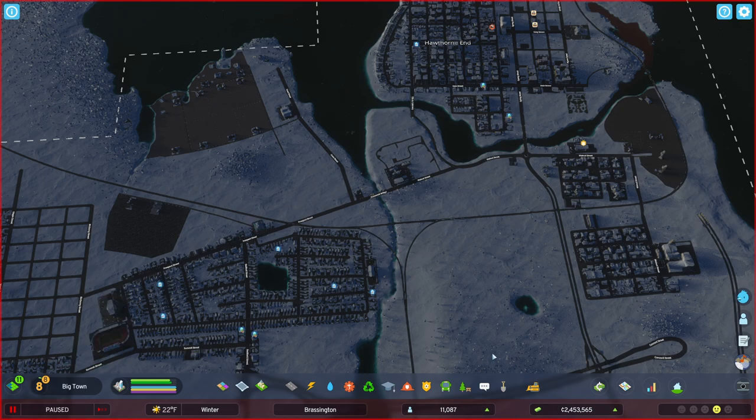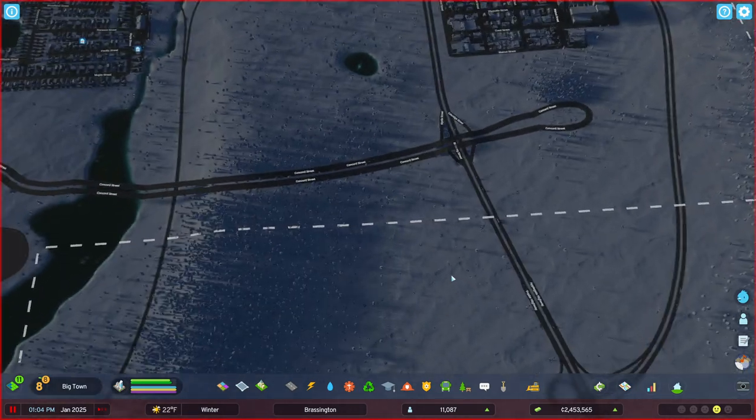Don't know where I would check. Oh yeah, there it is, Brassington, yes. So this is Cities Skylines 2, Brassington, my Brassington series. I think this is episode 6, so let's figure out where I left off.